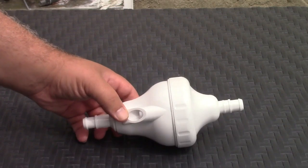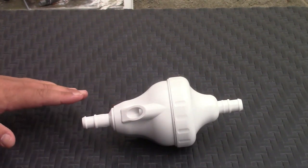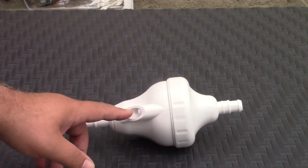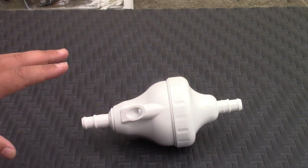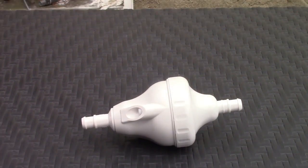What it does with your Polaris cleaner is, when it's in the pool, sometimes the vacuum, because it just wanders aimlessly around the pool, can get into trouble. It can get stuck in a corner or can't work its way out of that. So periodically, with the water flowing through this, what it'll do is open up this jet over here and shoot water out of that. And the pressure of that water coming out will lift the entire cleaner and move it somewhere else randomly in the pool, and then this will shut off and allow water to go back to the cleaner to let it do its job.